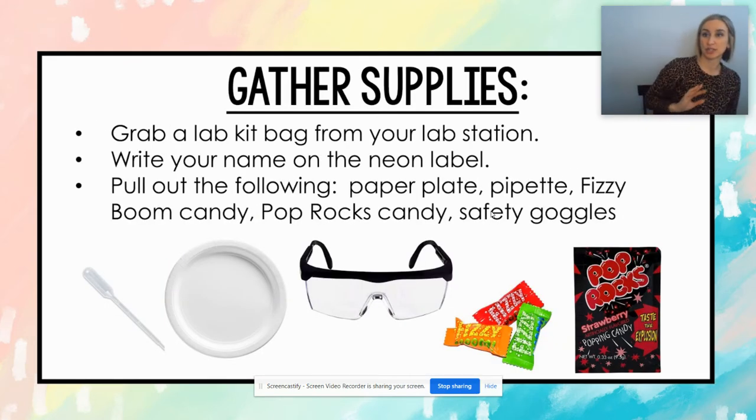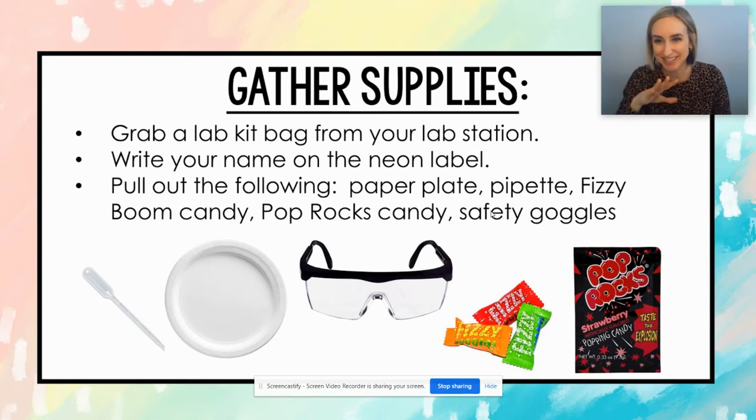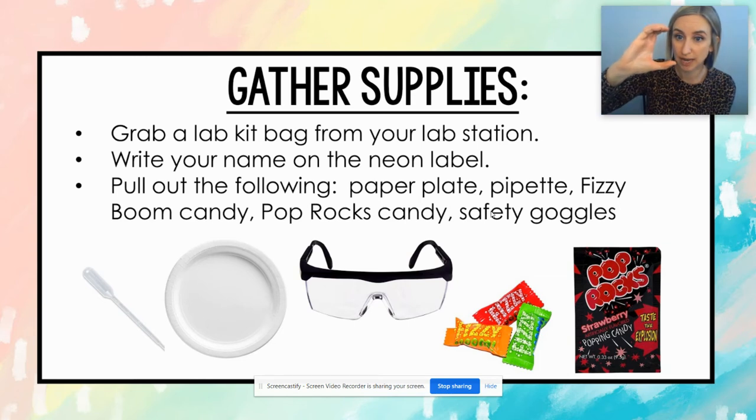Once we make our predictions and get our notebook set up, you're going to grab your supplies. So you're going to see all around at the different lab stations some bags that are laid out. Each person's going to grab a bag at their lab station. And before we get the supplies out of there, I need you to put your name on your bag. There's a little neon label thing on the outside of the bag. Please write your first and last name on that. This bag has stuff we're using next week as well. And you're gonna put this in the cupboard that has the little circle with your lab station number on it. It should be right above your sink.